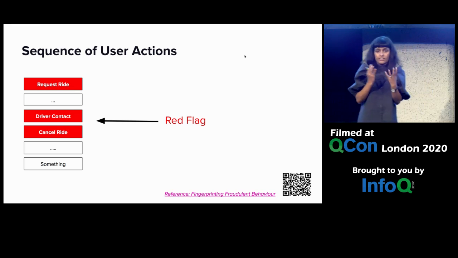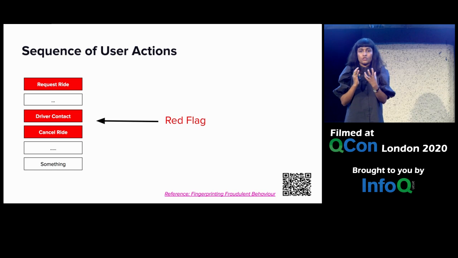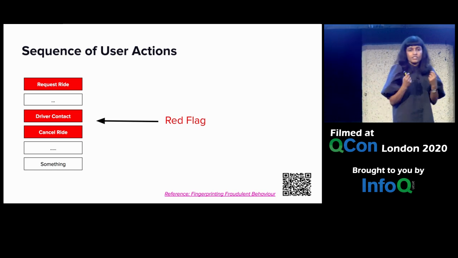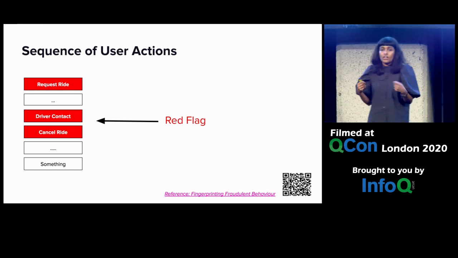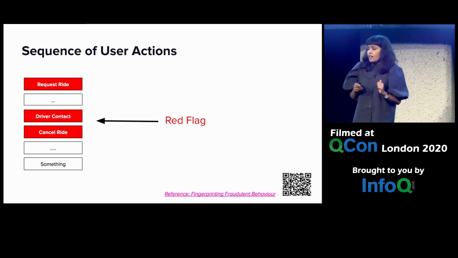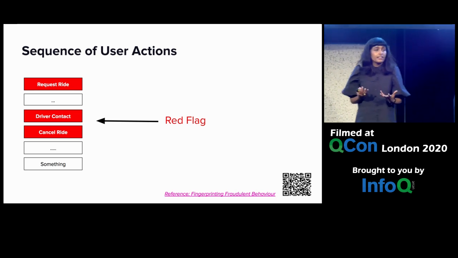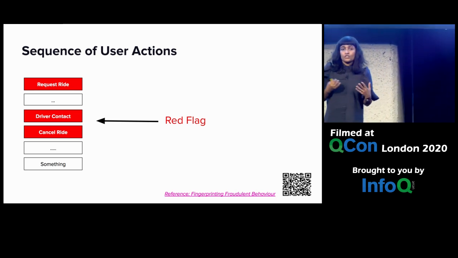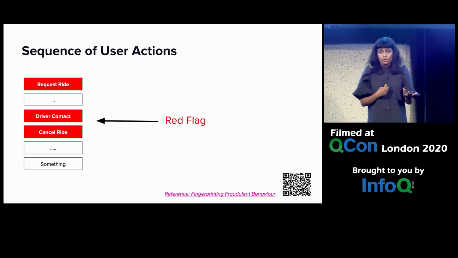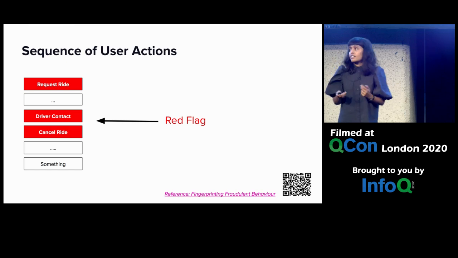Taken together, these indicate a weird sequence of events which doesn't occur normally. So this is a fingerprint that can tell you a little bit about whether there is potential for fraud. So our research scientists decided to turn to deep learning, and they wanted to use convolutional neural networks to find these patterns and act on that.